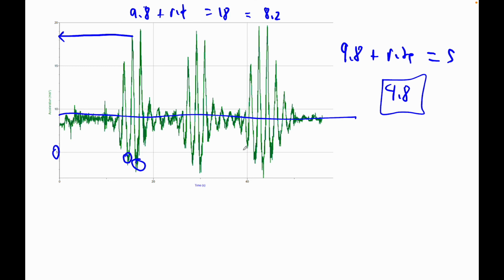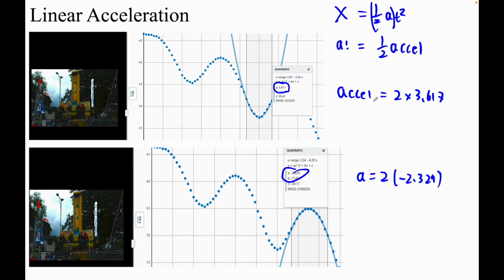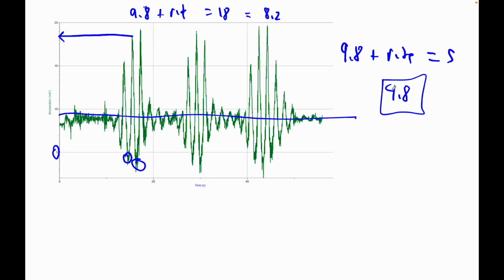Is the acceleration that we calculate related to what we see in the accelerometer data? And what you're going to see in the data is 9.8 plus the ride. That's what the data is going to say. So you've got to be able to compare those. And that's basically the gist. Anyway, I'm going to stop talking.